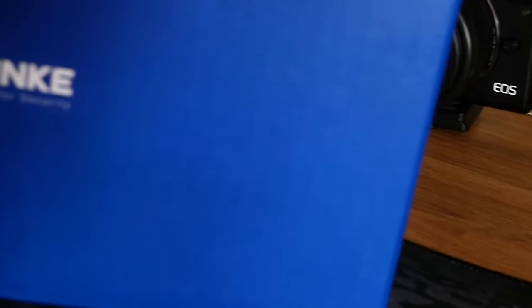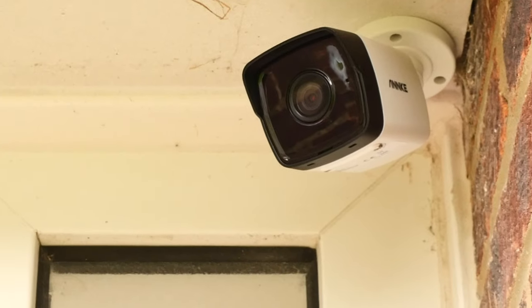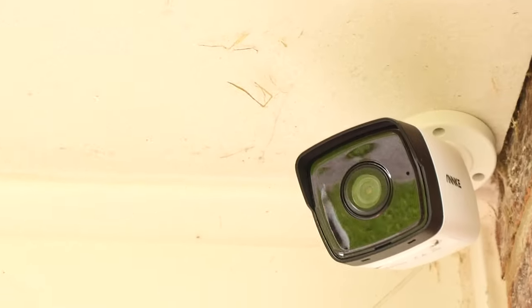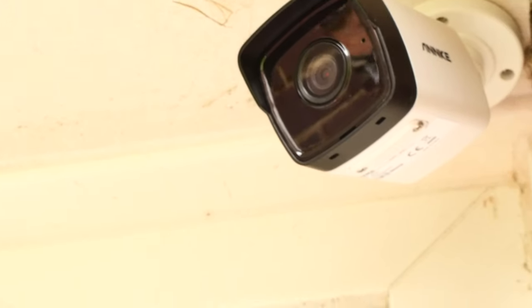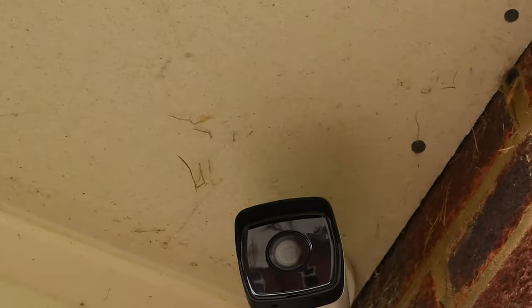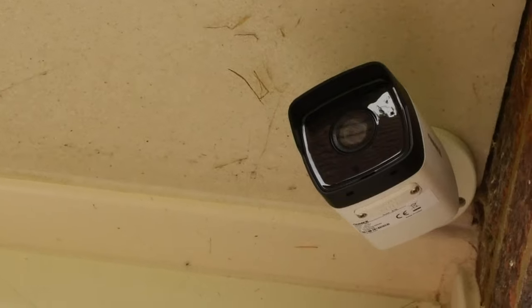So guys, when it comes to the Annke C500 5 megapixel PoE IP security camera, this has got to be an amazing set. So yes, you saw the installation process of how easy it physically was, and I have to admit, the picture alone is amazing. So the PoE security camera IP camera allows you to capture crystal clear 5 megapixel super HD images. The low light visibility tech enables the network camera to capture color night vision with the ambient light. So the camera is set at 120 decibels WDR and 3D DNR, which helps you shoot crisp images without a massive amount of noise.